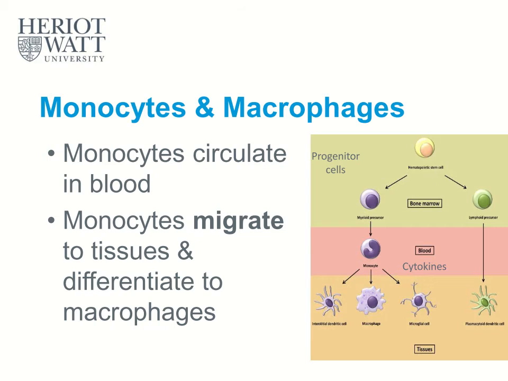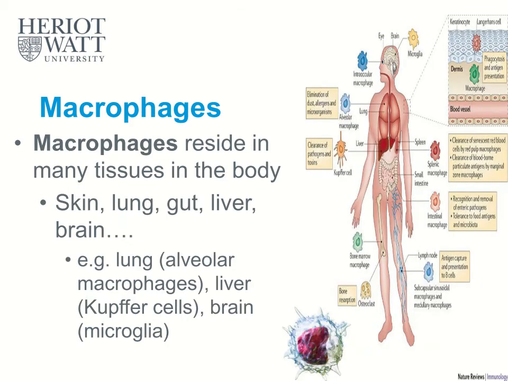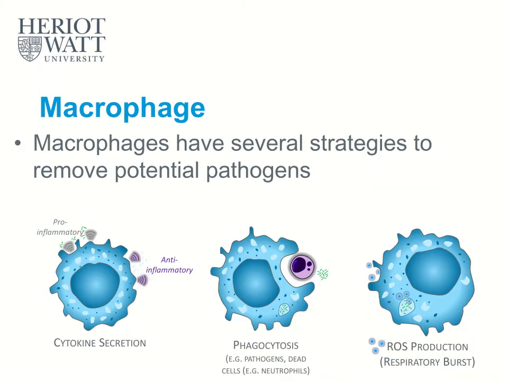Okay, so I want to focus in the last wee bit on macrophages, and in particular how they contribute to asbestos toxicity. I'll always say macrophage and monocyte and use them interchangeably, but actually monocytes are what circulate in blood. They're made in the bone marrow, released into blood, and then they'll migrate into a tissue where they'll differentiate into a macrophage. These macrophages are found pretty much in every organ of your body. As I said, they're part of the innate immune system, there to protect you from potential harm. And they've got several different ways in which they can help remove that threat.